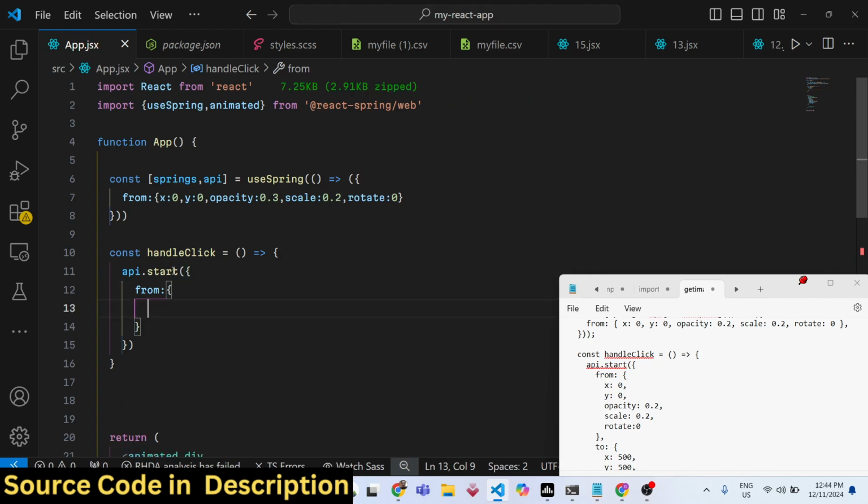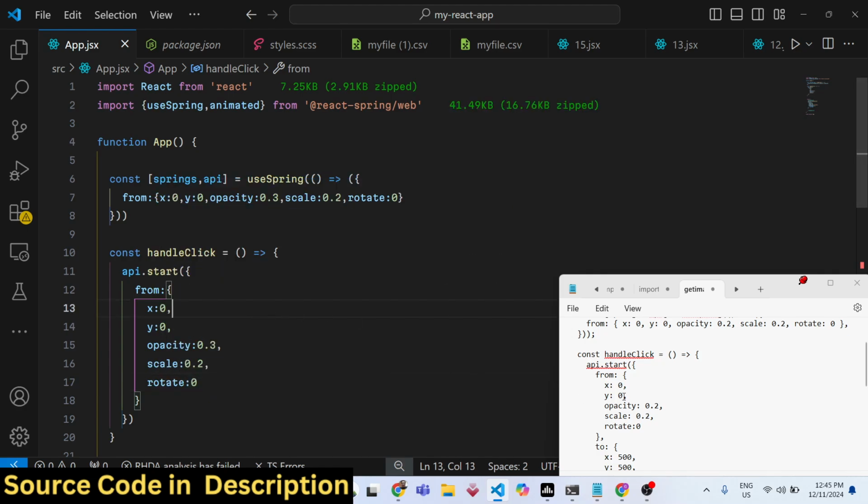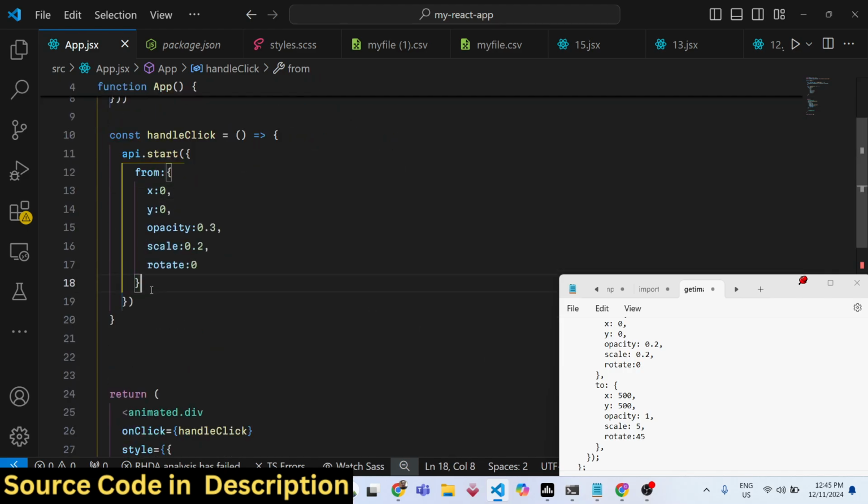So this will move from x coordinate 0, y coordinate 0. Here you just need to paste all these coordinates. Opacity will go from 0.3, scaling will go from 0.2, and rotation will go from 0. And now you need to specify the to.